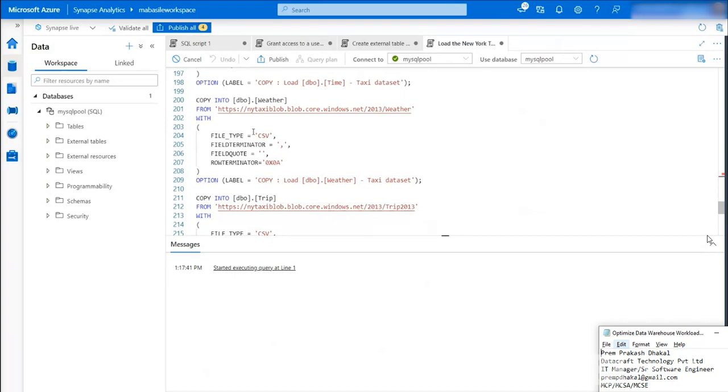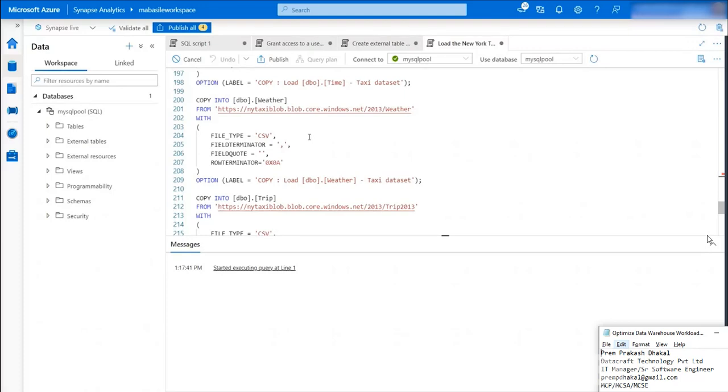Just to review, what we've done so far is, after creating our SQL pool, we created an external table to query the data while it lives in blob storage. And now we flipped over to using the copy command to create the tables in our dedicated SQL pool's managed storage, and are now using the copy command to load those tables with files from our blob storage. Like I said, this is an area where it helps to have the DB owner permissions, because once again, we're creating tables and connecting to external data sets. As long as you have those, you should be able to follow along fully.